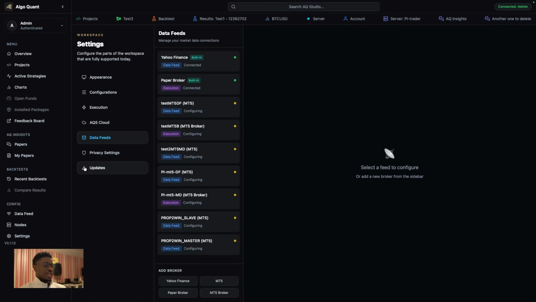Over here is how you would essentially configure your data feeds. So we have the actual data feeds and also the execution feed. The difference with this is that, say, for example, you want to use MT5 for actual data loading, and on the other hand, you want to use, I don't know, Interactive Brokers for the execution layer. You're able to do that and basically map them together however you want to through the code logic.